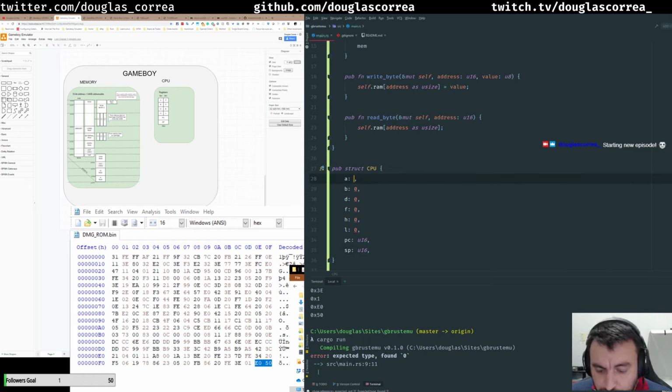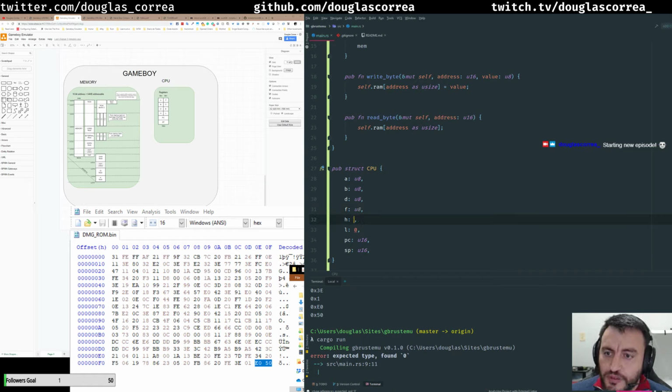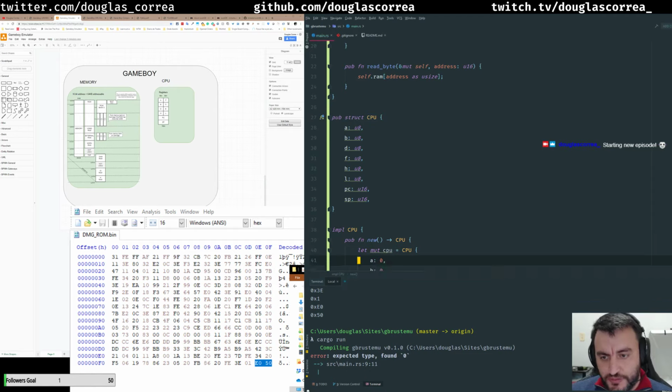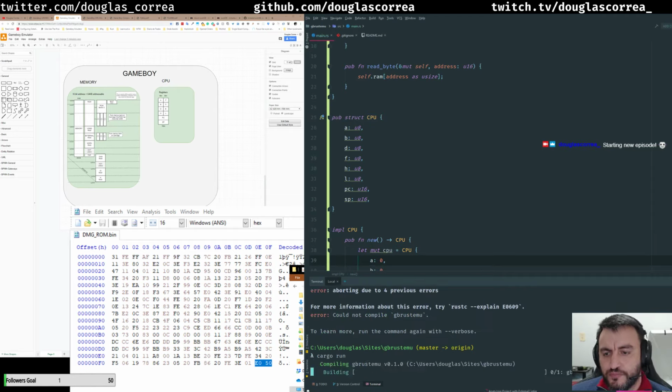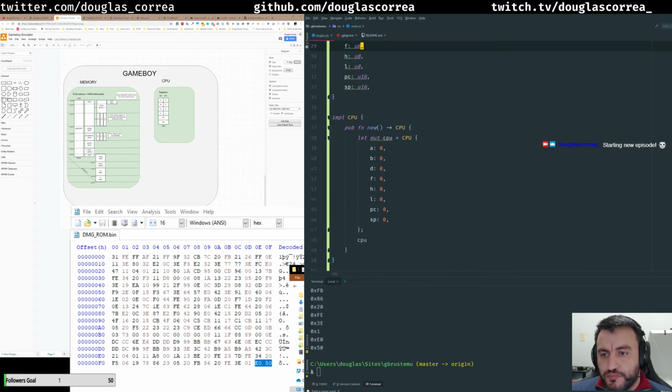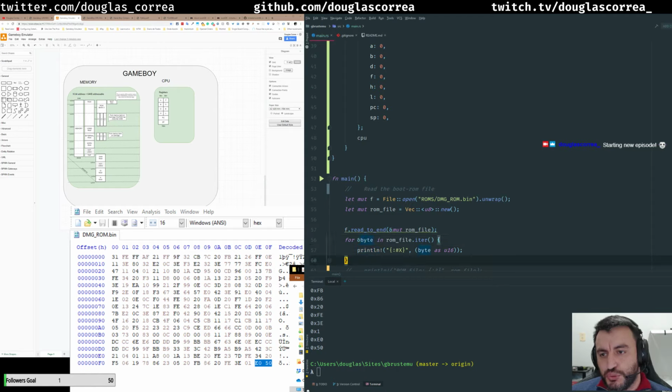Oh, so yeah. I need to learn more Vim motions. Okay, so I think it's good. Still running.